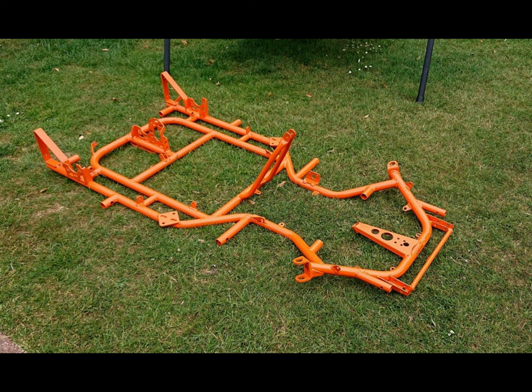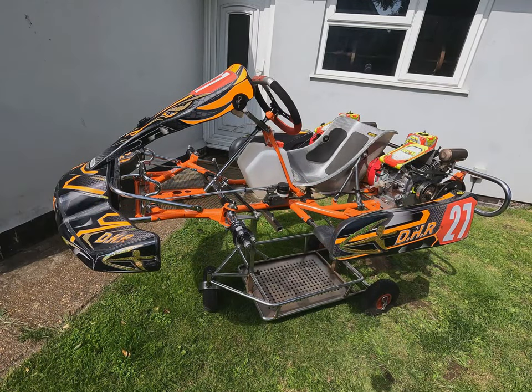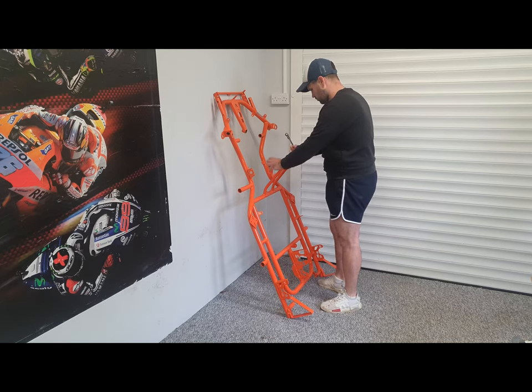Today we're going to take this freshly powder coated pro kart chassis and turn it into a fully rebuilt go-kart that should look something like this. So first up, here we have the freshly powder coated chassis.